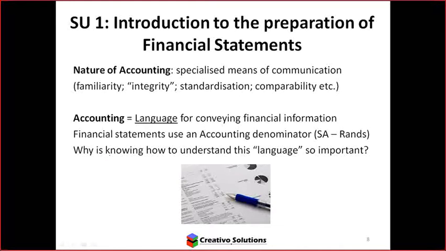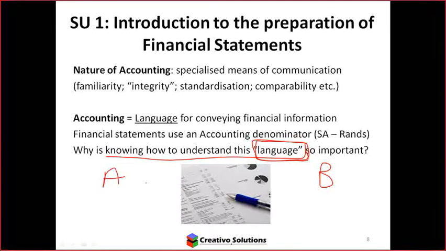Now we've got the definition again. For accounting, we know it's a language for conveying information. All your statements are going to be in rands, okay? And why do we need to understand the language? Because we have to use it in day-to-day business. Yes, and we need to create standard financial statements. So when I say standard, we're talking about uniform.